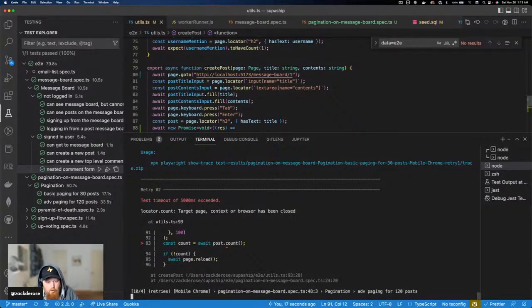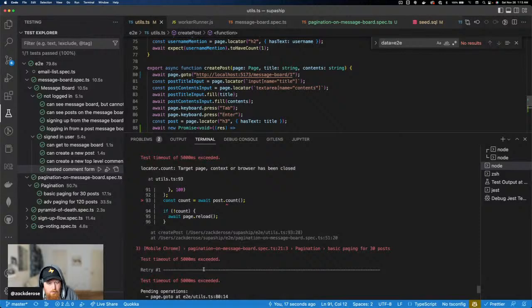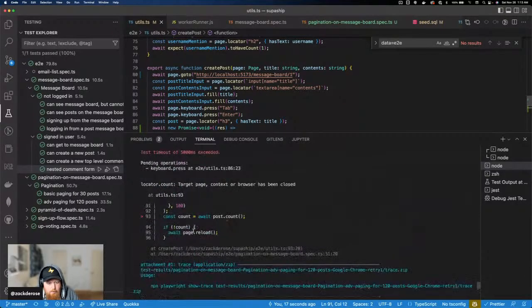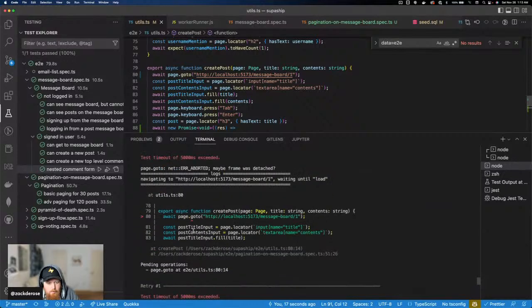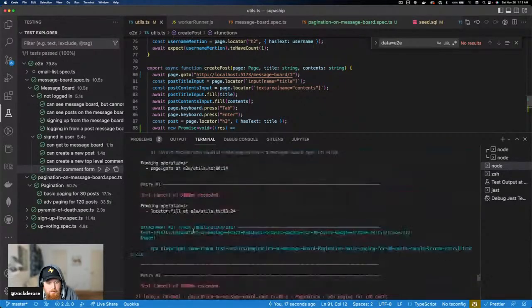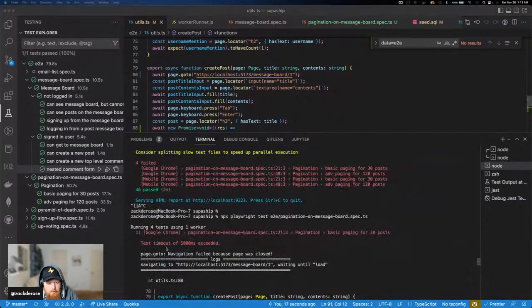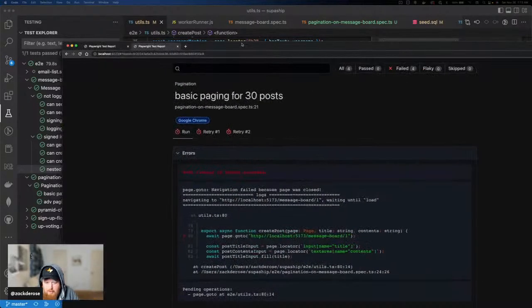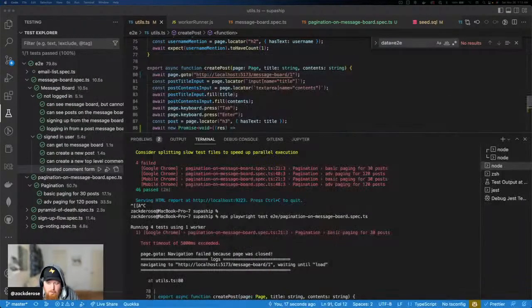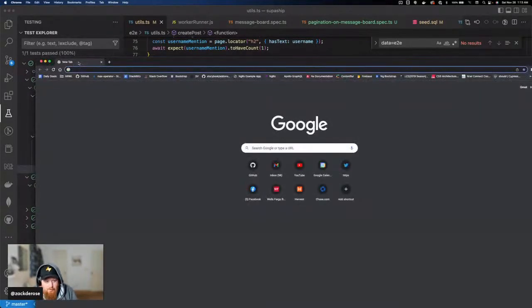Oh, you know what? That's the issue. It's not that there's flakiness at these points. It's that I have a 5-second timeout on these, and they need longer than that to run, because I'm not seeding it.